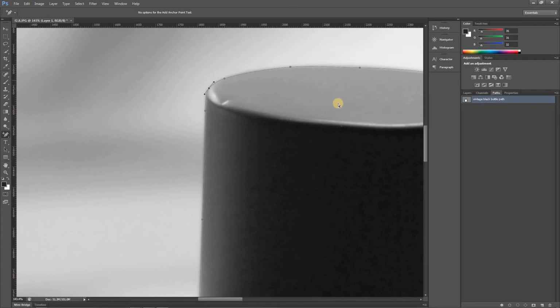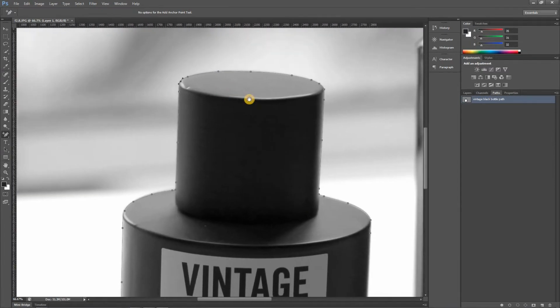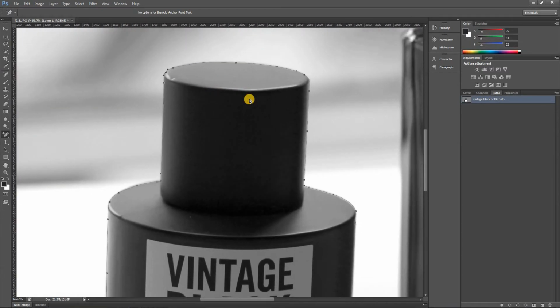It's not that hard. All right, I've already done the first one, and now I have the path here in the vintage black. So what's happening to the size of the file? Well, to be honest with you, if you look at the size of the file, it's now 101 megabytes. Okay, and that has got to do with mostly this layer. So what I'm going to do is I'm going to delete this layer, which is the black and white layer.